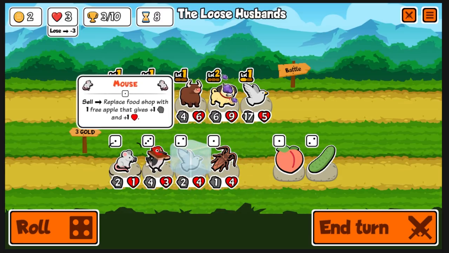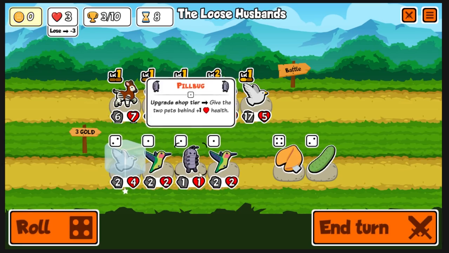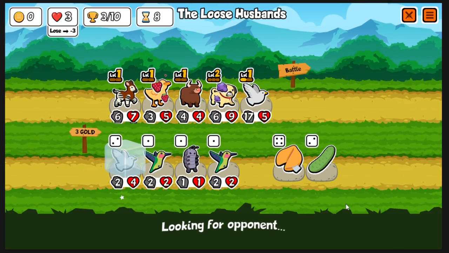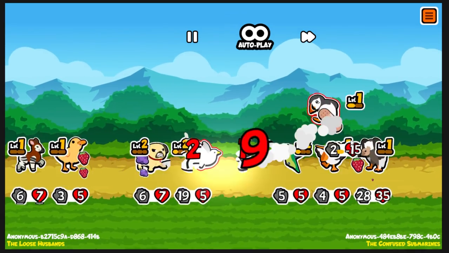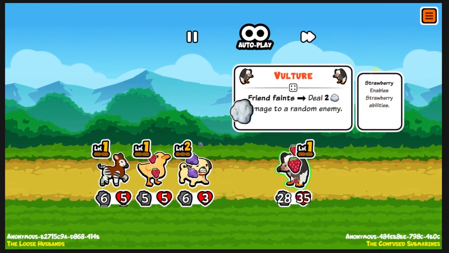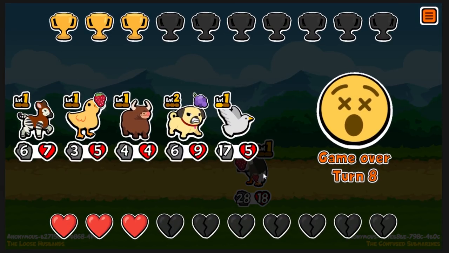Going to freeze this just to play with it, but we don't really need it, I think. Excess gold, of course I'm going to roll. Yeah, what is that animal that does something when a friend gets hurt? No, never mind. This is too much info right now. I gotta take some time to really understand. Oh my god, Vulture? You're so strong. How did you get so strong? What team were you running? Oh, a strawberry team? Alright.